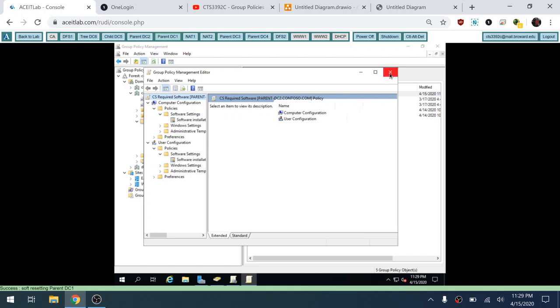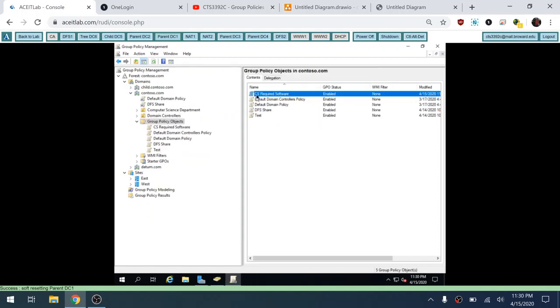So if I wanted every user to have Word, I would edit the policy and say install Word whenever that user signs in, if it's not already there. Or I could do it per computer. This computer will always have Word on it. So you can install software with a group policy. So whenever a user logs in, that software is available to that user.